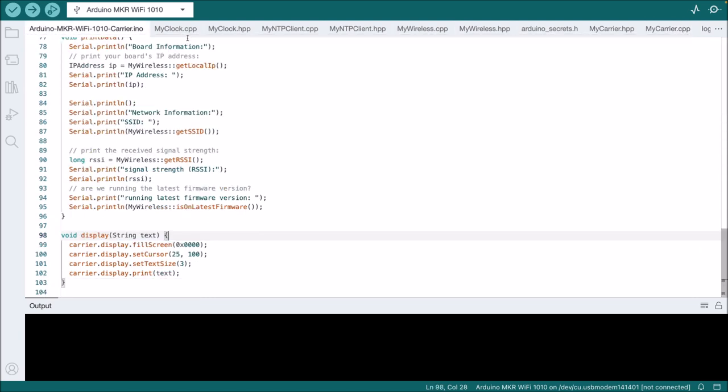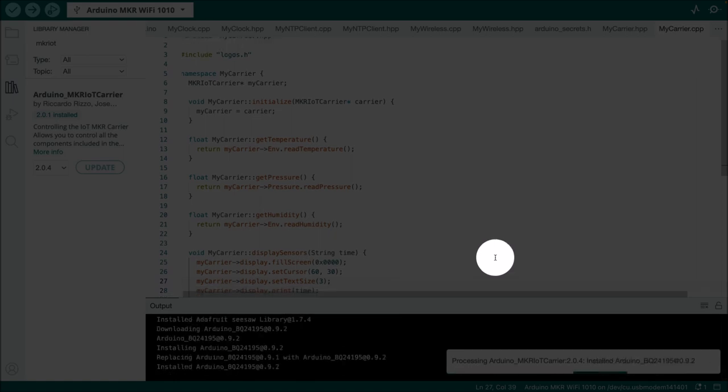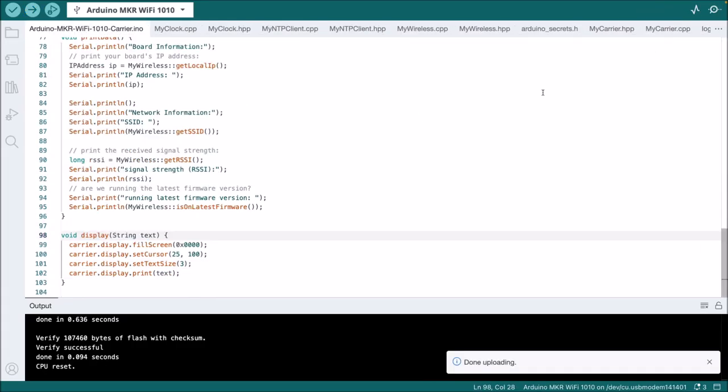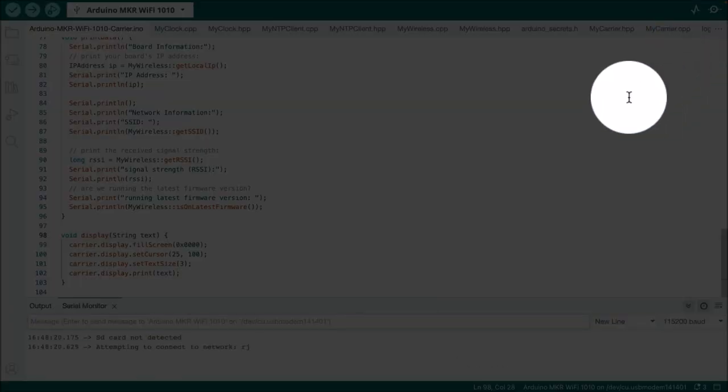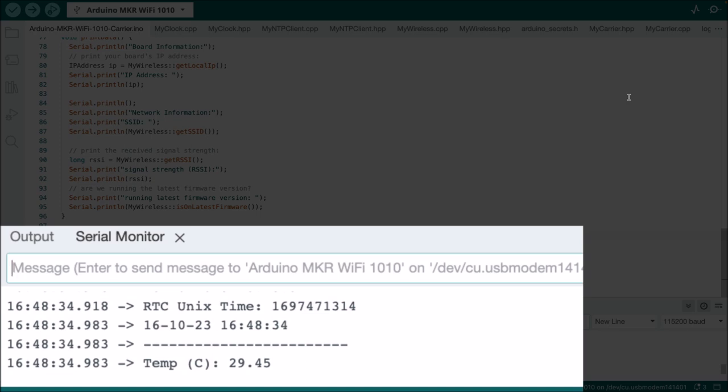And that's it. You can then go ahead to upload the sketch, and I'll do that, and let's see some of the debugging output that we get. Once the sketch is done uploading, we can open up and take a look at the output from the serial monitor. We see that an SD card is not detected. So next time we can plug in an SD card when we want to run the sketch. But we can also see that we've fetched our time. We can see the time on the serial monitor as well as our temperature.